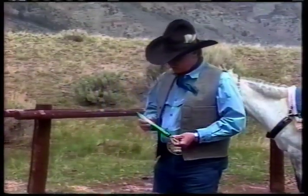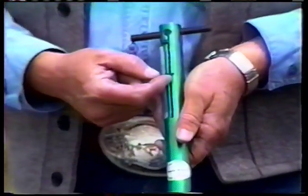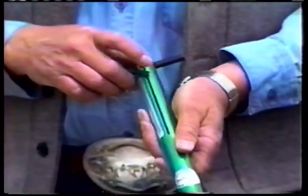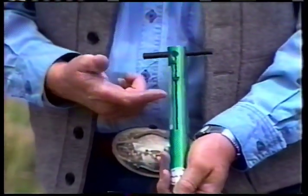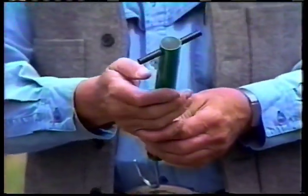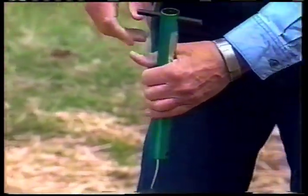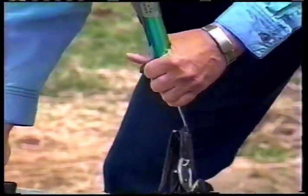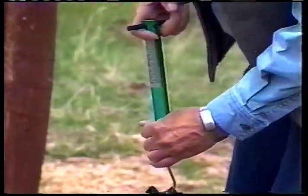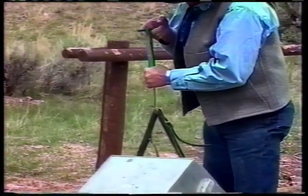This pack scale is one that's really handy for one person to use. There's a little gadget right here that, when the weight's on there, it stays down there until you can take it up here and take a look at it, see how much it weighs. And you can go from one pannier to the next to find out what your weight is. Hook your load onto that. Just kind of raise that up, get it off the ground, find out how much it weighs.